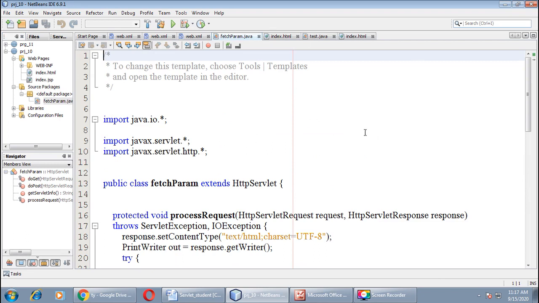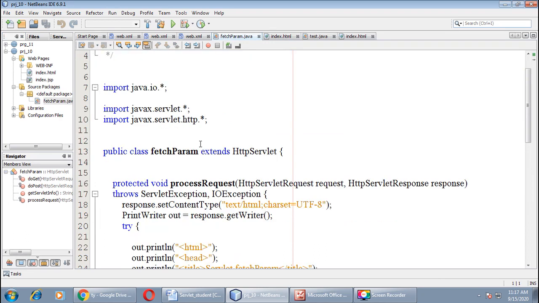Here you can see the default coding on the screen, right? Now import some important packages. First one is java.io, which is required. The second package required for our program is javax.servlet, right? And the third one is javax.servlet.http.*.